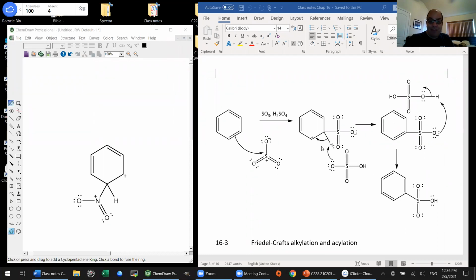But again, there's really nothing else around but bisulfate ions. Whenever you have sulfuric acid, you're going to have bisulfate ions also. It's a strong acid. But that's really the only thing available to us to pull that proton off. So we do that, we regenerate the aromaticity, and then we can use a sulfuric acid molecule to put a proton on the sulfonate group and give you your free sulfonic acid. I was going to say something though.